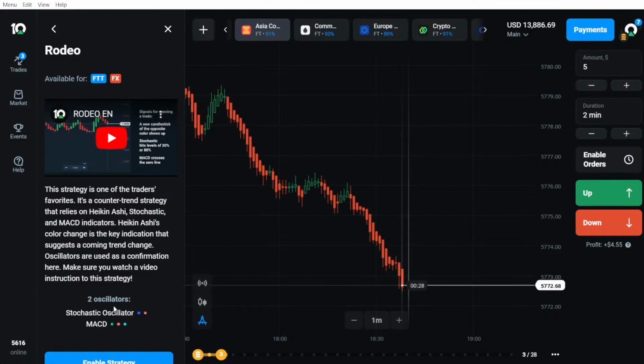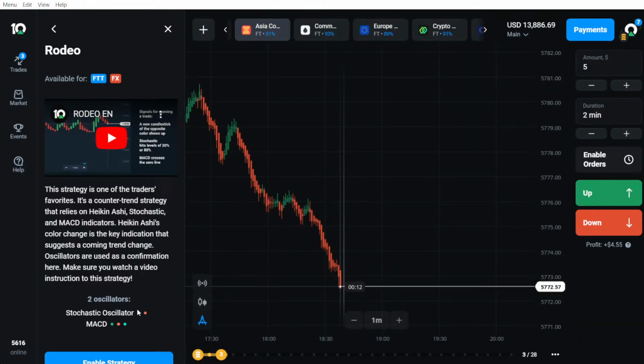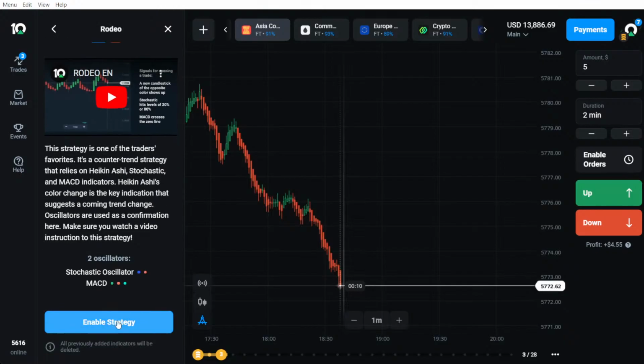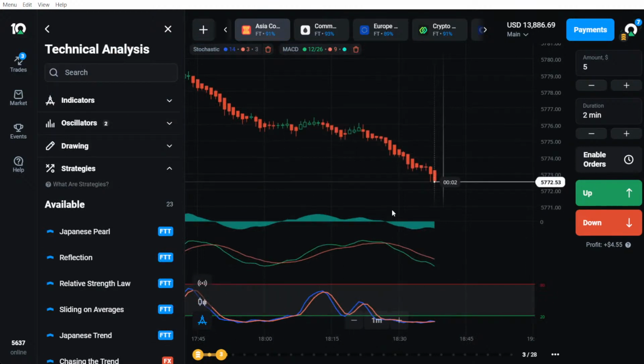The best part of the Heikin Ashi candle, guys, is that this is not only going to give you the representation of the chart, it is also giving you an indication of which trend is there in the market, whether it is bullish or bearish, so you can check with the color of the candle. I'll talk about it briefly, but first we'll proceed with the strategy. I'll click on enable strategy, and here we go. The strategy is automatically applied on the screen.